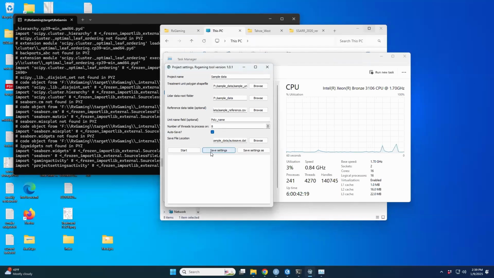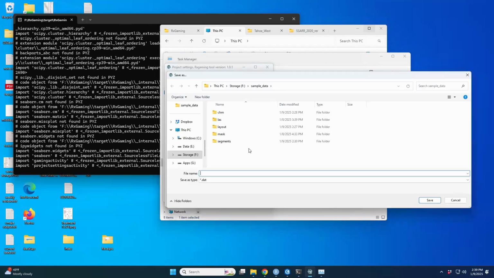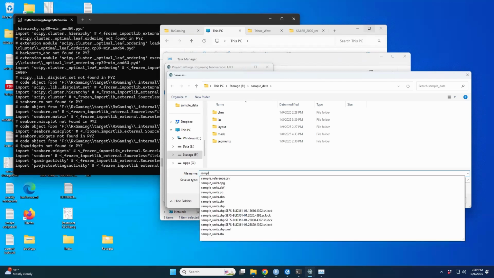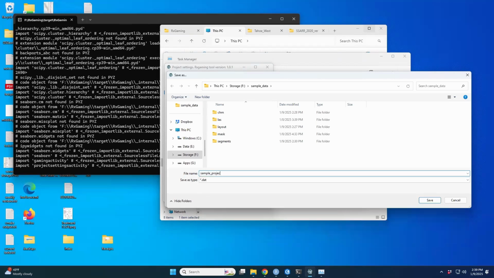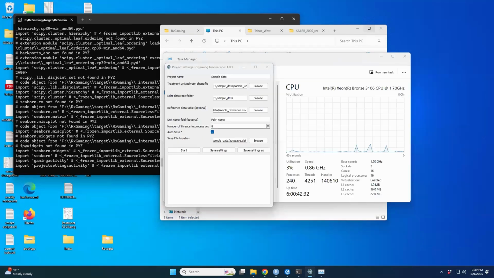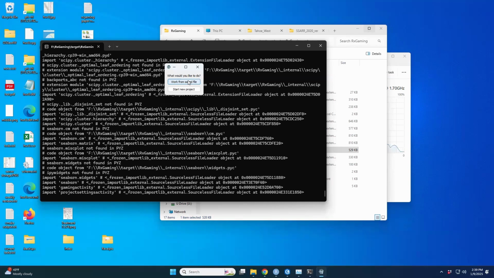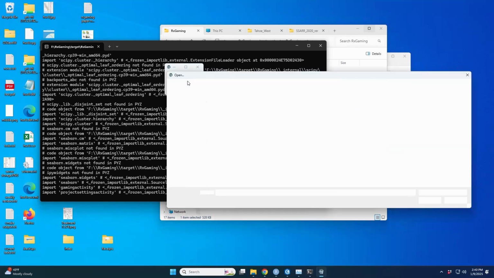Now we can save our settings. We click Save Setting As if we want to save a new file. If we've saved our file, we can then click Work from Saved File instead.